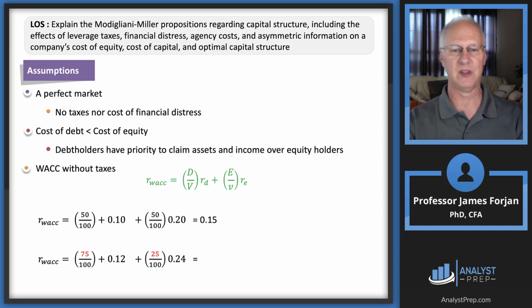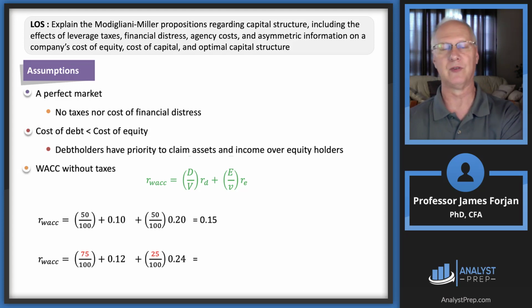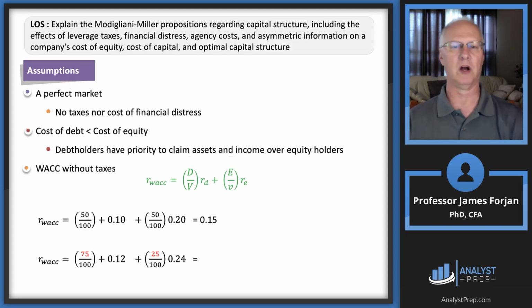You see the difference in the weighted average. So now instead of 50 over 100, we have 75 over 100 because we've issued the new bond. We've repurchased the shares of stock. So instead of 50 over 100, we now have 25 over 100. So you see, of course, capital structure has changed. Now, what did we learn in that previous slide about the linear relationship?